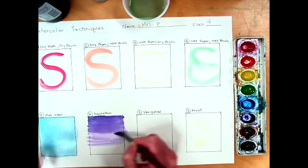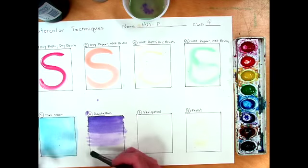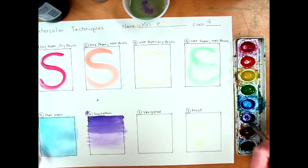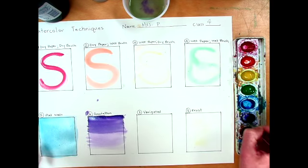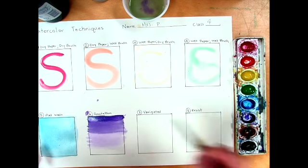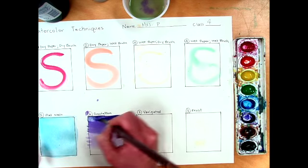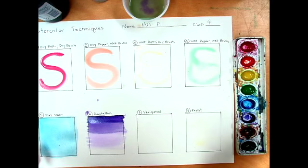And then in the end, we're going to let it go completely to white by getting a lot of water, barely any paint, and then it goes to white. Now I want to go back and make it even darker right up here. So I'm going to take even more paint back to the top. So you can see that it goes from the darkest shade and then it gets lighter as it goes down.